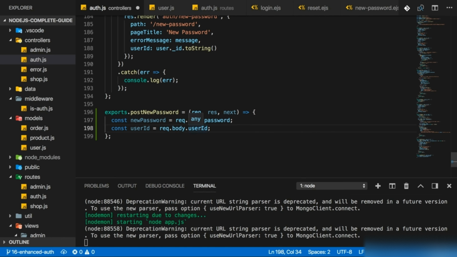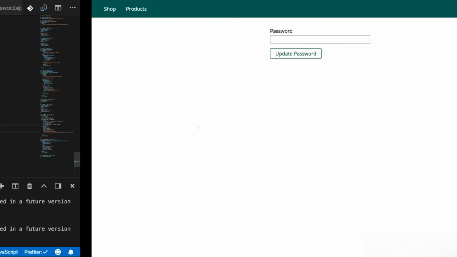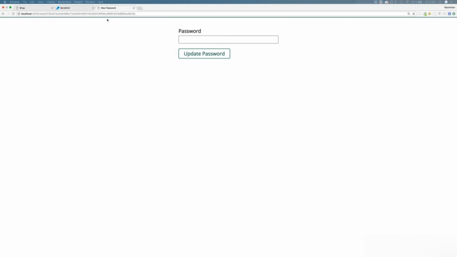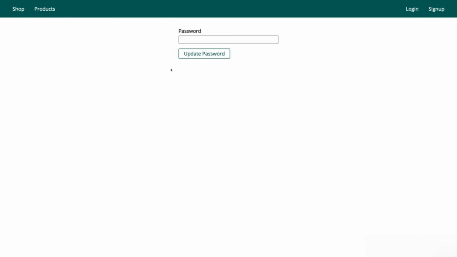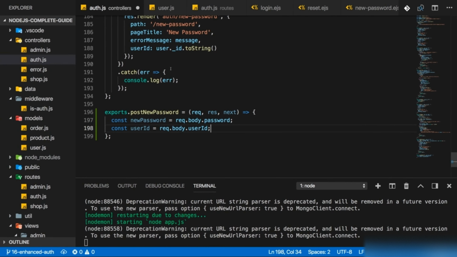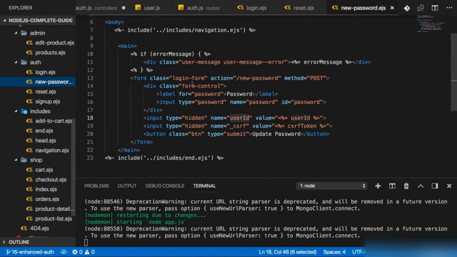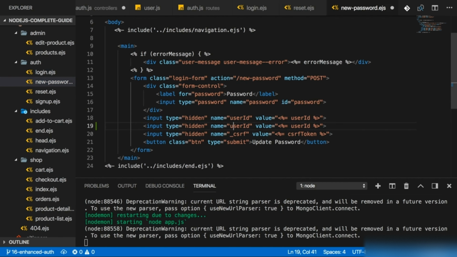I also still want to have that token because otherwise people could start entering random tokens here and still reach that page and then maybe change users on the backend by entering random user IDs in that hidden input field as well. So I want to have that token, and therefore in new-password, I'll also add another hidden input field, passwordToken, and output passwordToken here.